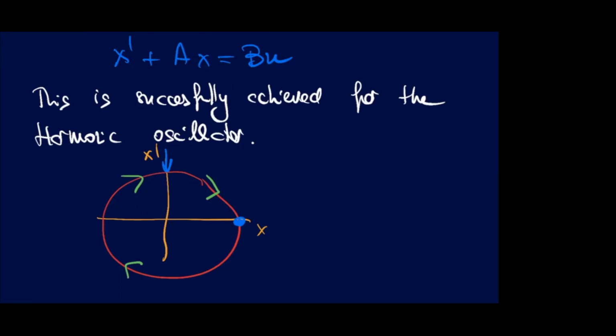This particle here eventually will rotate and come to a place where the damping will be effective. So that's the idea of the Kalman rank condition, and this is really coded in this full rank condition: the rank of B, AB, ..., A^(N-1)B is equal to N. As we said, if it is not N, if it is N minus 1, it means that you were quite good, but you miss one component. Then you will not dissipate all the system.